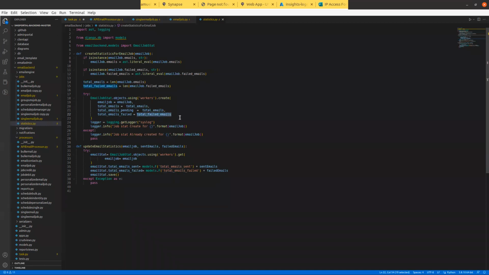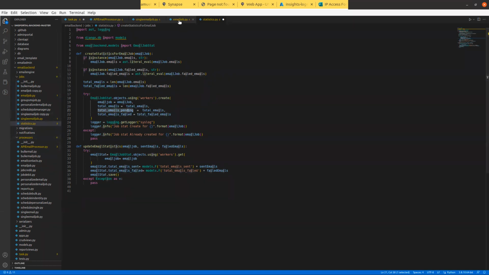If I remember correctly, these total failed email fields are emails that do not match the email format. We have lots of filters that are supposed to catch items like that, but this is just a field save. And then blacklisted emails all go under total failed emails, and all successful ones go under total email pending.